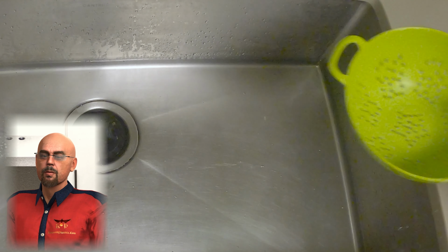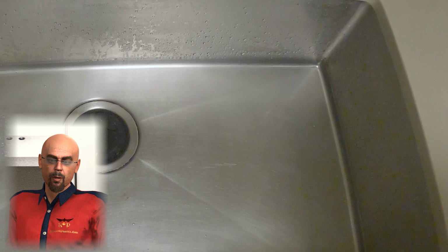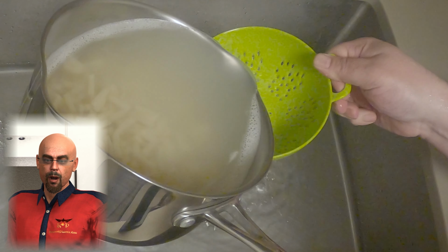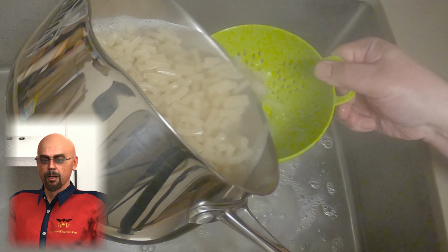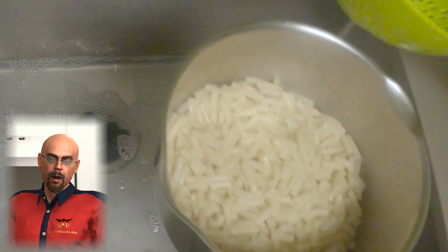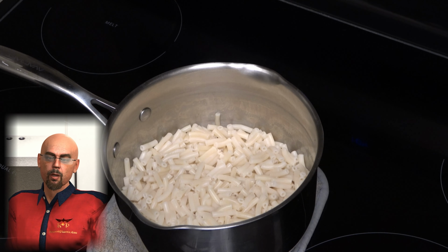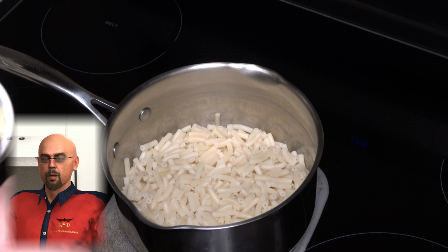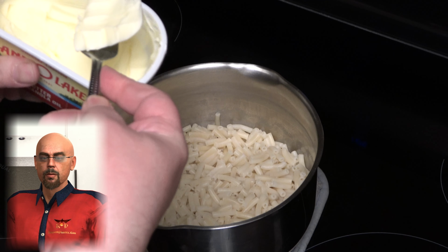Next, carefully, and I mean that you make sure you're watching what you're doing, but carefully and slowly pour out the water, catching the pasta within the colander. The real trick is to do all of this without burning your hand. Hence, you may want a bigger colander than the one I have here. You can add the pasta back to the saucepan, but you do not want to place it back on the heat. Find a different part of the stove or use a pot holder on top of a counter.